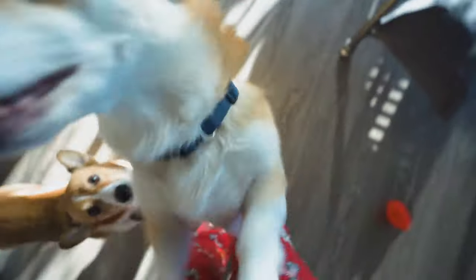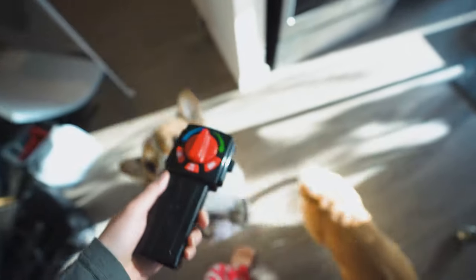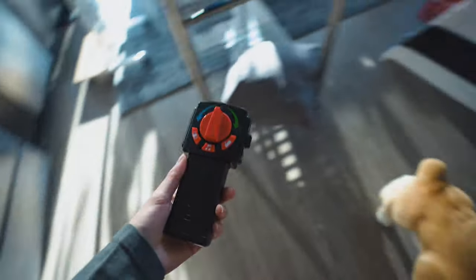Steve ran off. Oh, here he is. Why did you run off? Shiro. Hello. You guys know what this is? Oh, they know what this is. They've seen me play with this before. All right, guys, I want you to be nice to the train set, okay? Oh, wait, Shiro, get out of there. Oh my God, Shiro, you Godzilla monster.